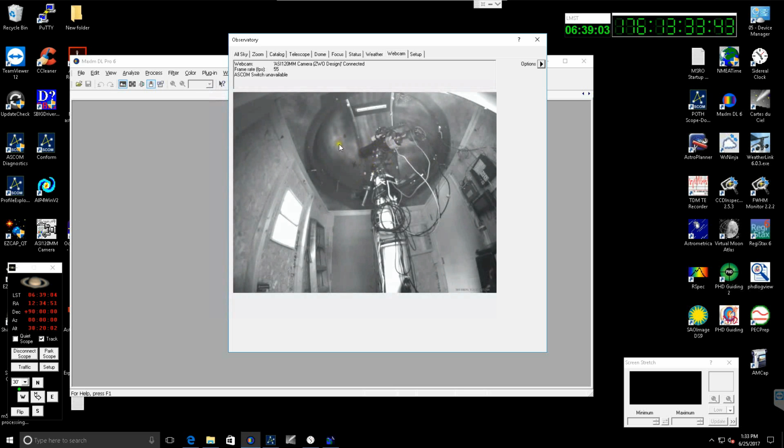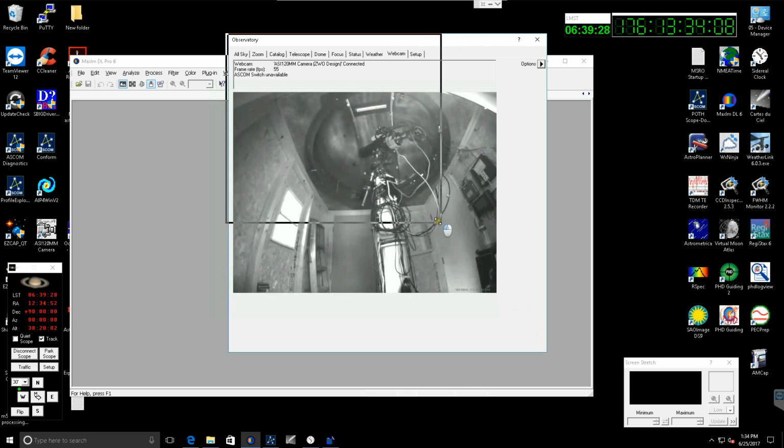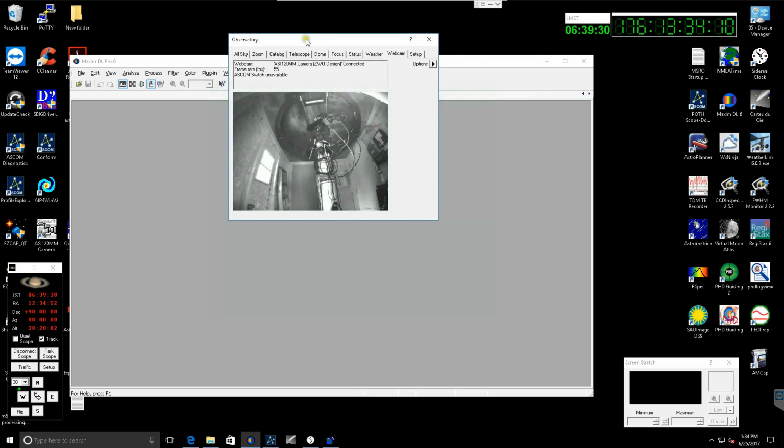So that's where the north celestial pole is, where the telescope is pointing right now. This gives you a good view of the scope, how it's moving. At night, you'll be able to see it moving inside the observatory, and the dome will be open. So that's the view from the webcam. I'm going to make this a little smaller right now so we can move it back out of the way.